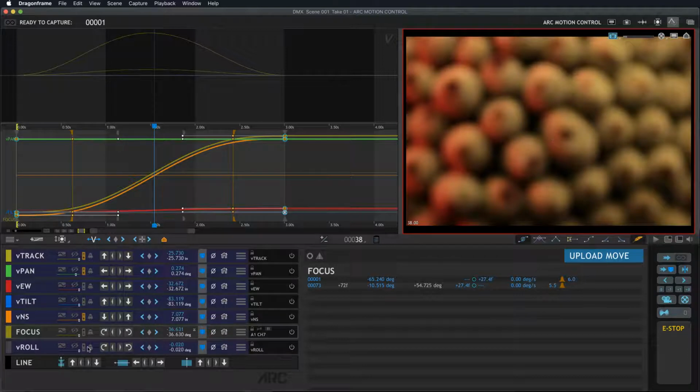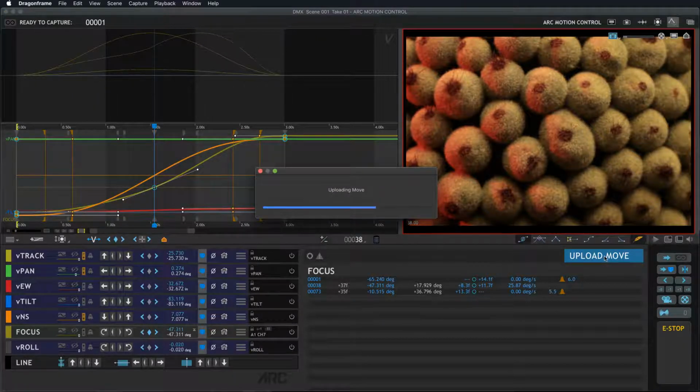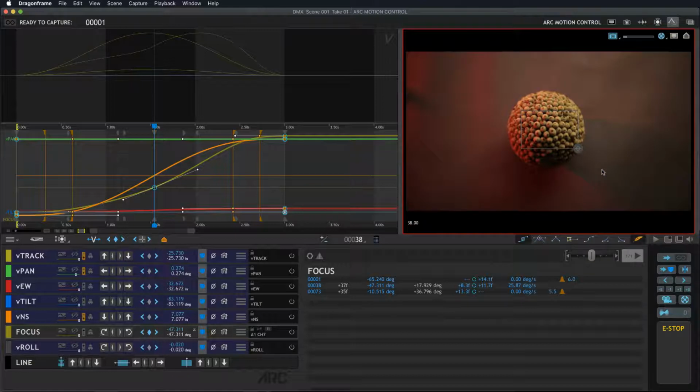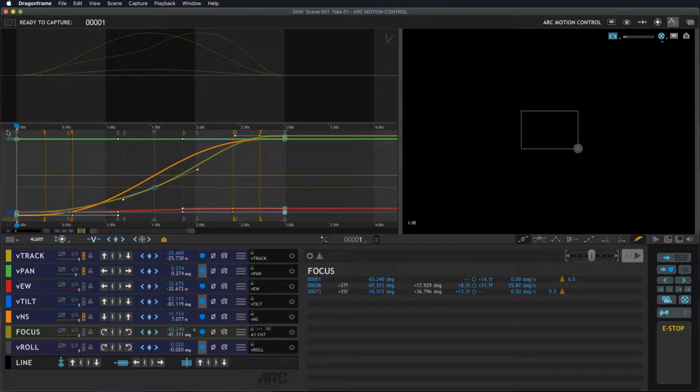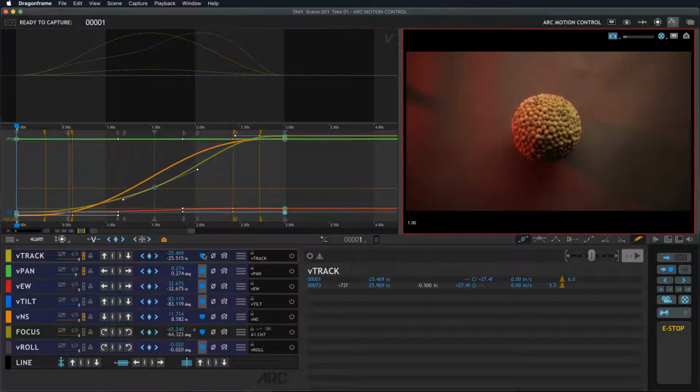So again, I click on the screen there, and there we go. And now I'll set a keyframe in the middle of this shot. We'll upload that. All right, and that should get us pretty close. Let's see what this looks like. What we can do is drag the playhead back to 1, send each motor, and we can shoot a little move test with this button here.